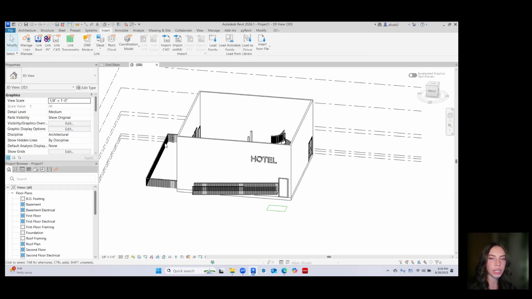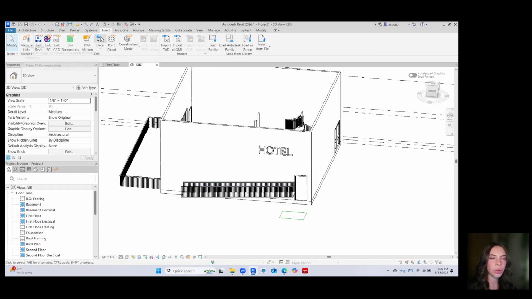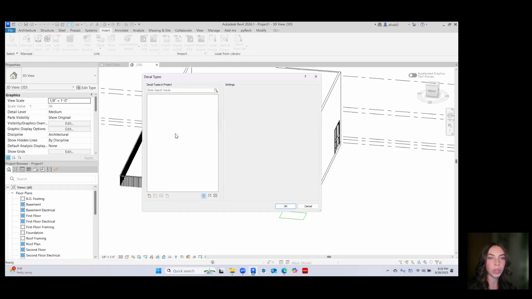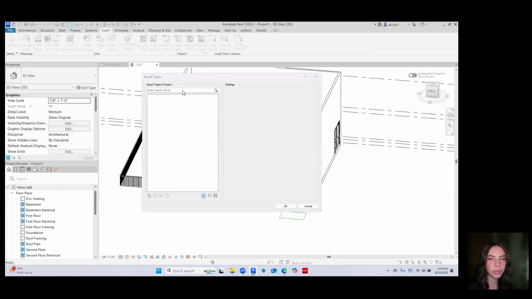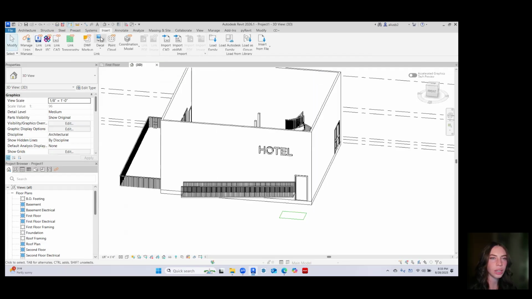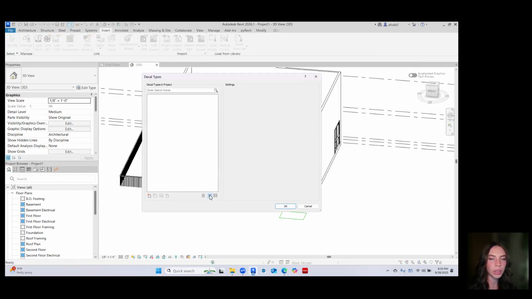So first I'm going to do this decal feature. So this is where you can actually put an image, it's kind of like a sticker. So if I do this little paper with a starburst and I click on it, I'm going to place a decal. And of course, here we run into the excitement of Revit.